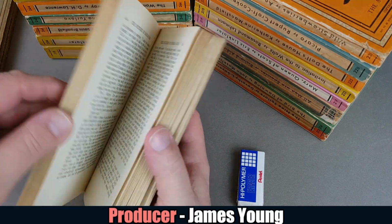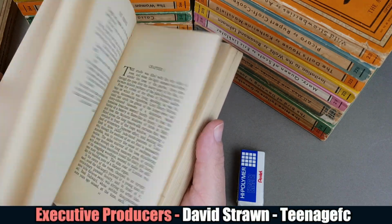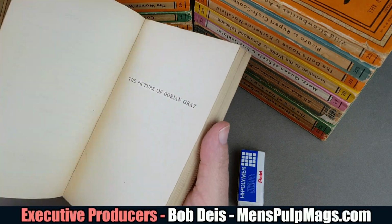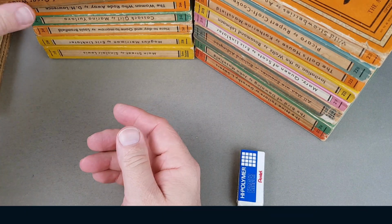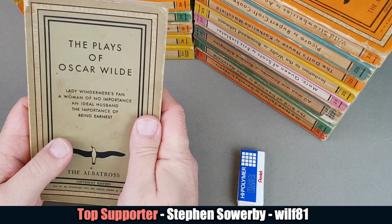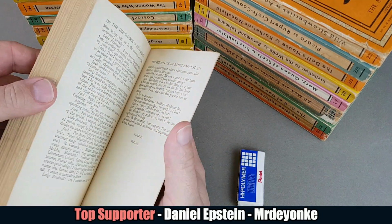Some good titles in this one. And I guess these have come from the Tauchnitz editions. They've just grabbed them from there. The 4: The Picture of Dorian Gray, Lord Arthur Savile's Crime. They're probably his 2 most famous novels, I would say, but who knows. Plays, Lady Windermere's Fan, another one. Importance of Being Earnest. What a writer he was, wasn't he?